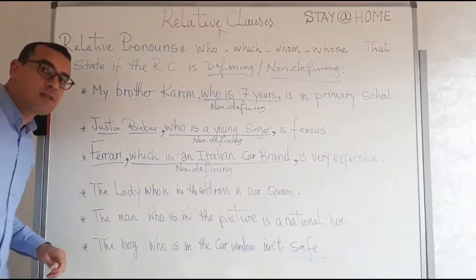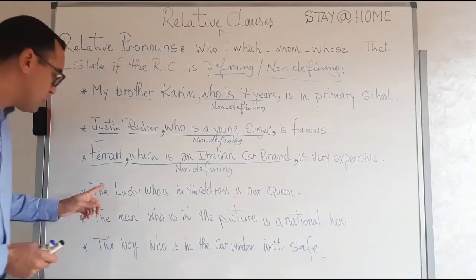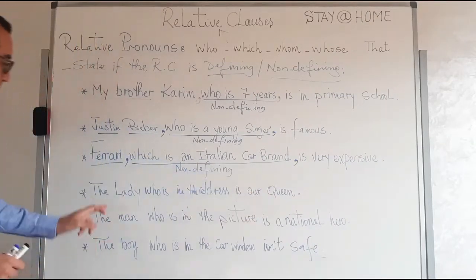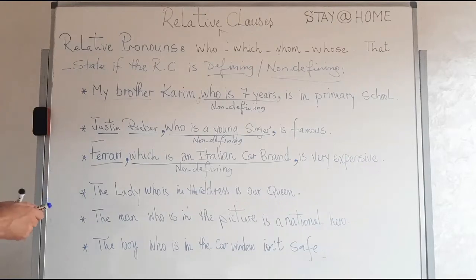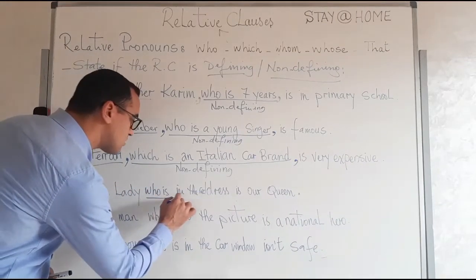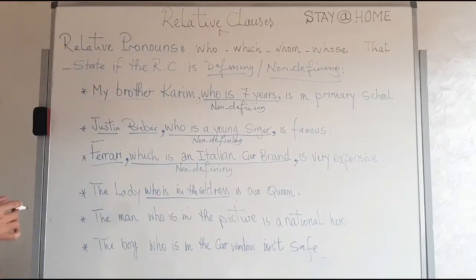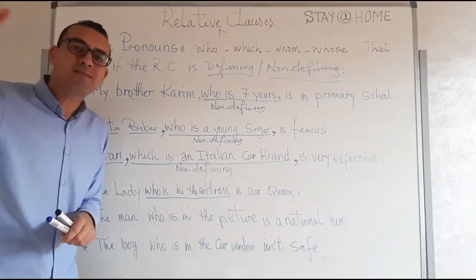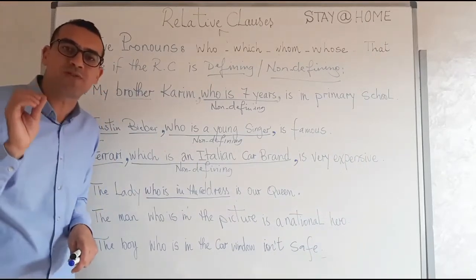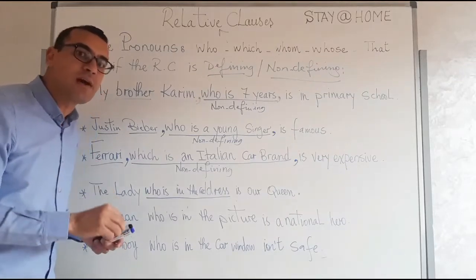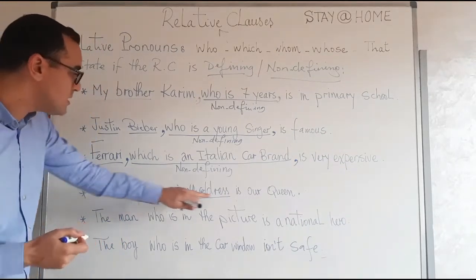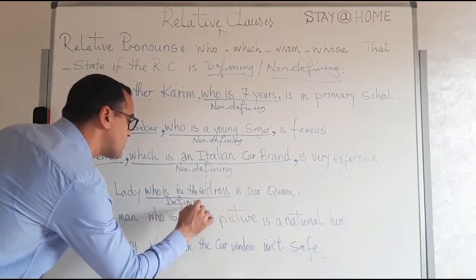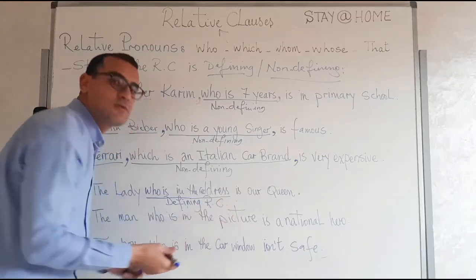The next sentences, and let's have a look at the next relative clauses. So we have the lady who is in the red dress is our queen. Who is in the red dress is the relative clause in the following sentence here. As you can see, the lady here is not known to us. And we try to add some extra information in order to specify and determine which lady we are talking about. So we have the lady who is in the red dress here. It is a defining relative clause or restrictive relative clause, as we say, because it restricts the person that we are talking about.